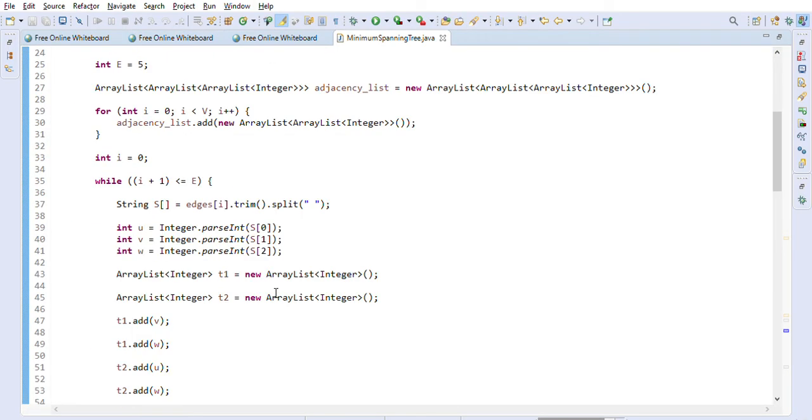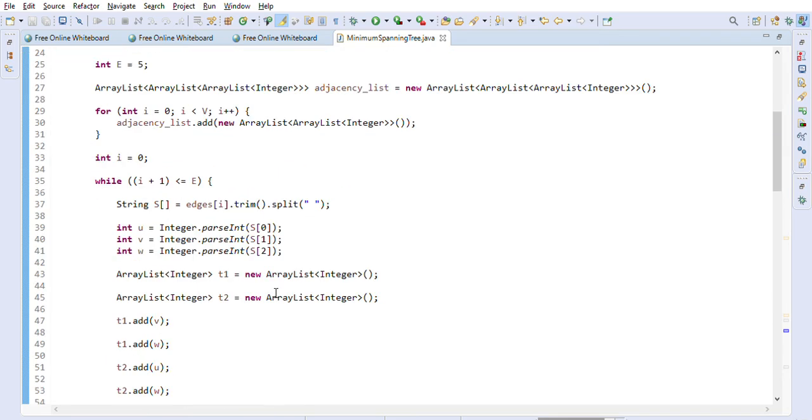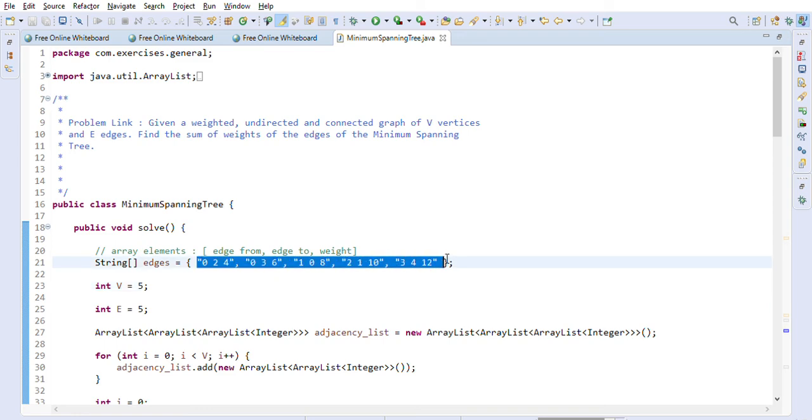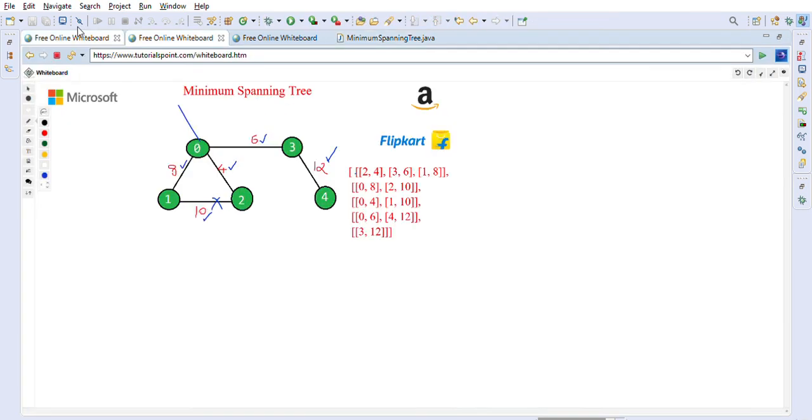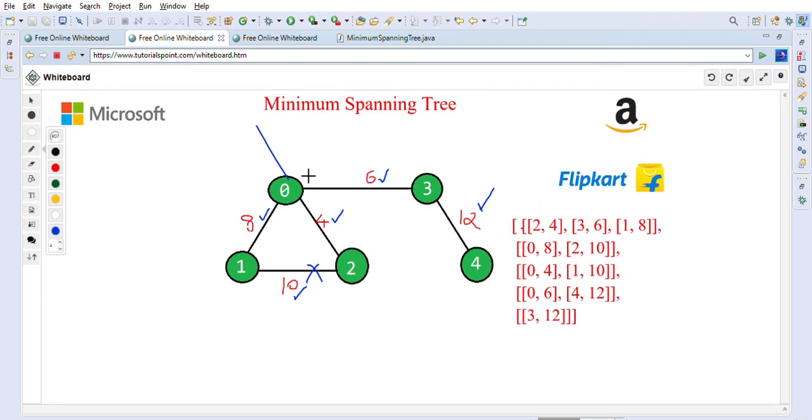spanning tree problem. So I'm going to add this code into my GitHub account, give you the link of my GitHub account, so you can go check out the code. You can create your own graphs here, right? And then you can see how it finds out the correct minimum weight spanning tree, right? So this is one very important coding problem previously asked by Amazon, Microsoft, Flipkart and many other big companies.